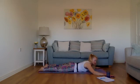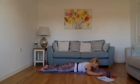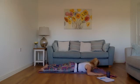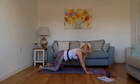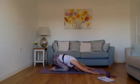Keep going from right to left in your own time. Last one right. Well done. Last one left. Well done. And then take your hands underneath your shoulders, elbows by your side, and then you're just going to stretch yourself back. Knees together, feet together, and stretch back into extended child's posture, stretching away with your fingertips.